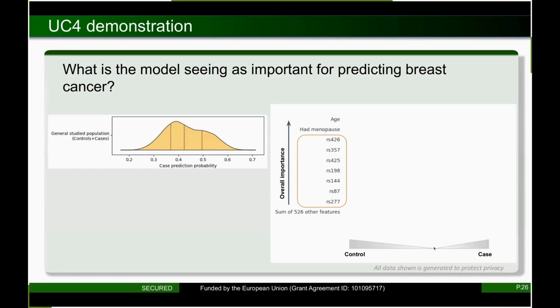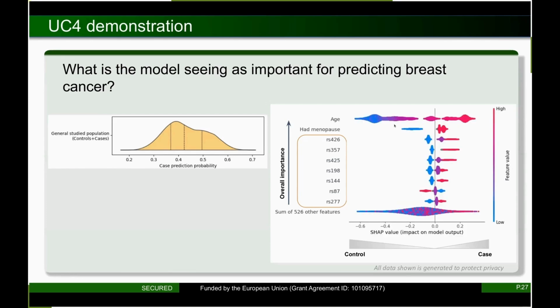Another thing that we can look at in terms of features is which type of values of features contribute more to the model predicting the specific person to be the case of cancer or the case of control. So here we can look simply at the example of age that is pretty straightforward to understand. We can see that the higher the age, the more likely the model is to say that this is a person that might have breast cancer, which naturally makes sense because, again, the older we get, the higher the risk of having any type of cancer. So this is something that can serve as a validation of the training phase of the model.